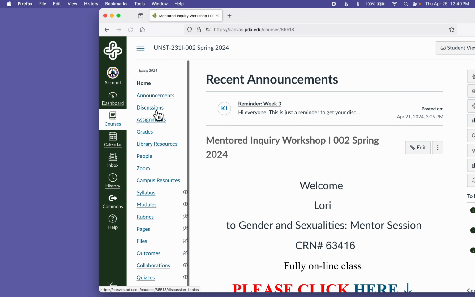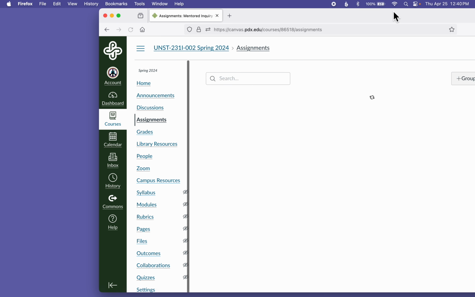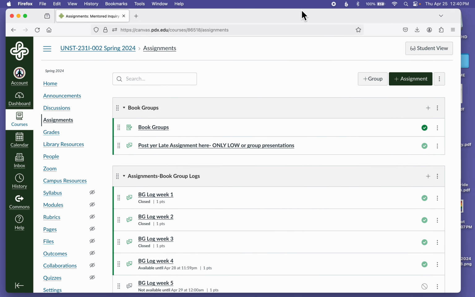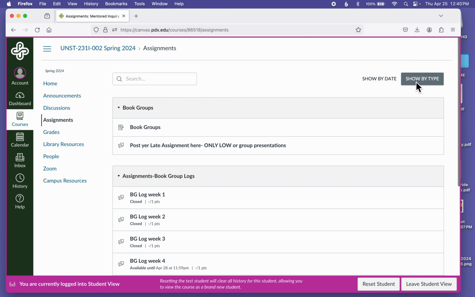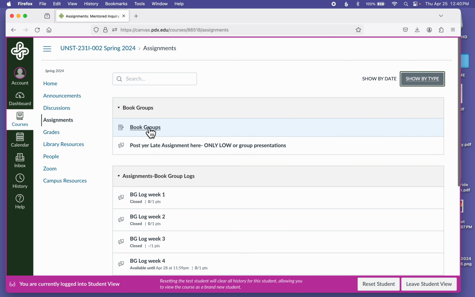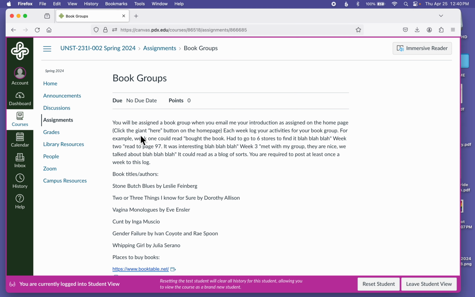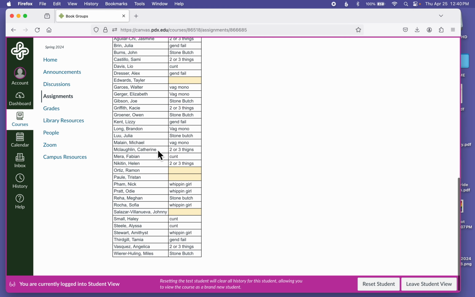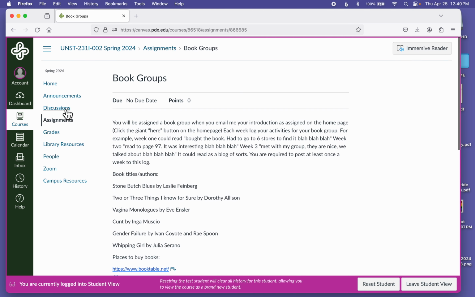Well, let's do student view. Either way, show by type or show by date, the very first link says book groups. Click on that, and it will tell you what book group you are in.